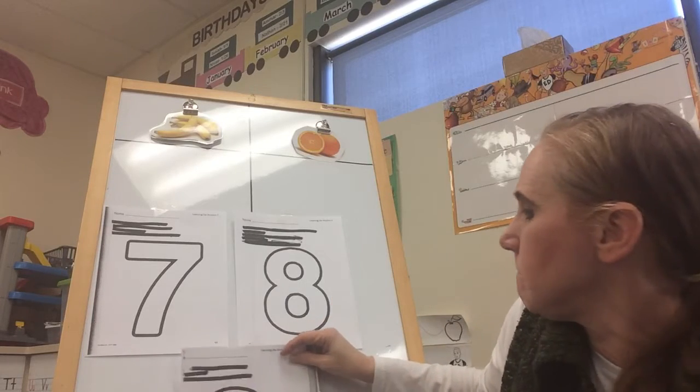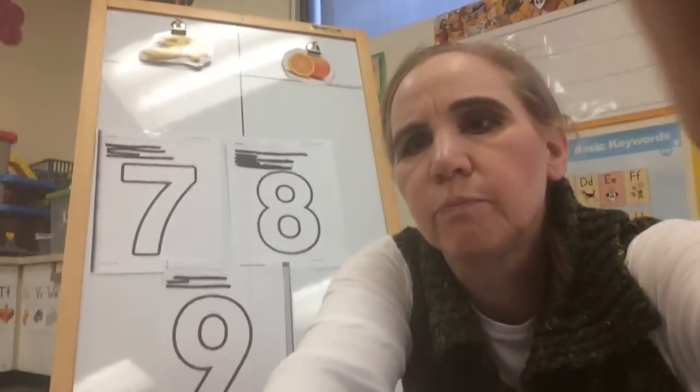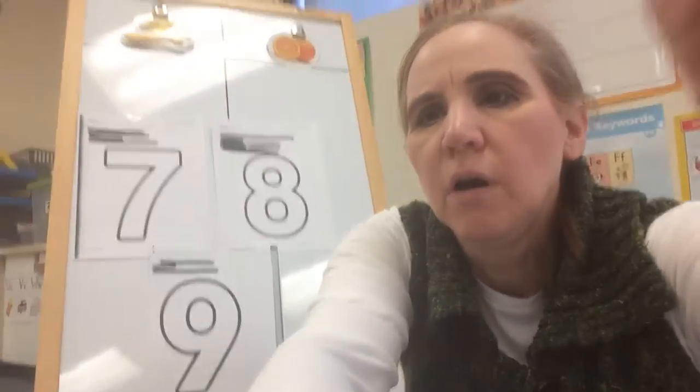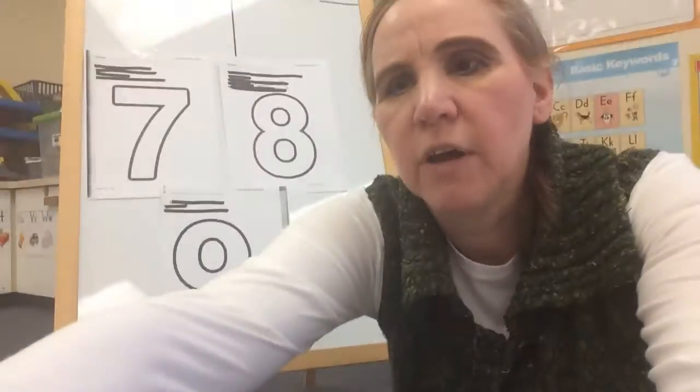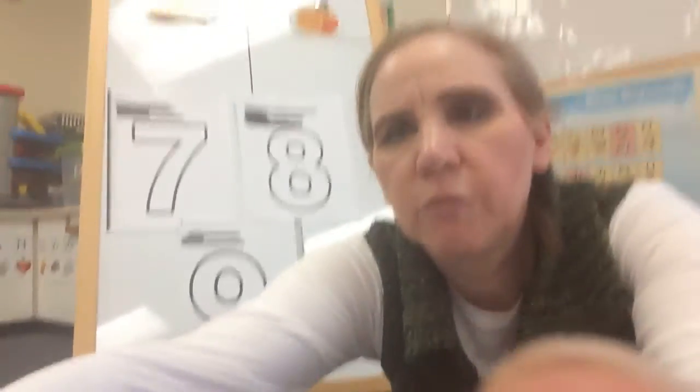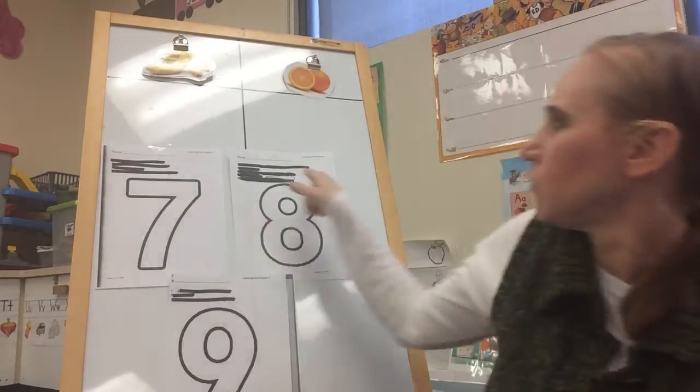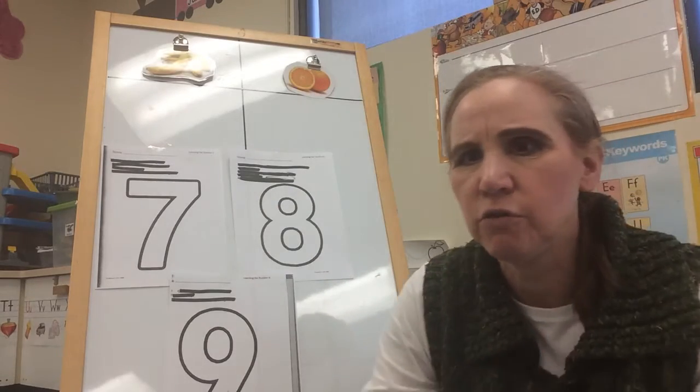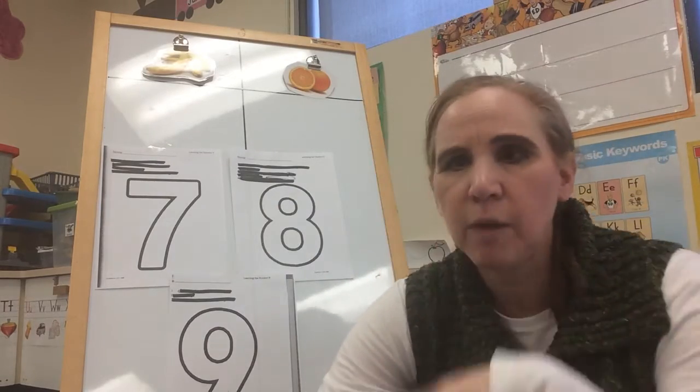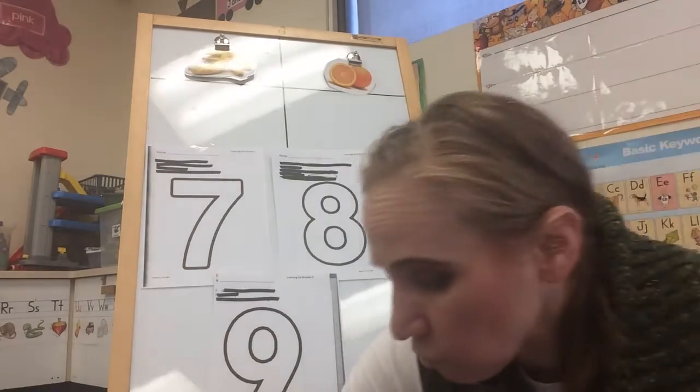I'm going to put nine down here and I'm going to kind of angle this so you can see it. Alright, well we'll move it when we get to nine if we have to. So what I gave you also were some stickers that you're going to use. Now I crossed off this stuff because it was going to tell you to do something else, and I didn't want to do that part. I just wanted to use some stickers to make it a little more fun.